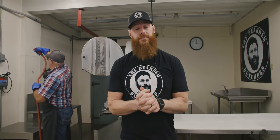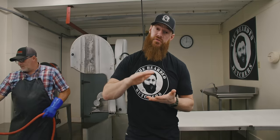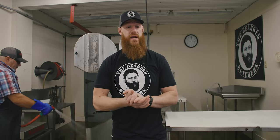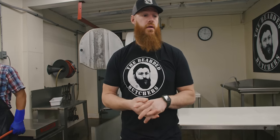Now there's a balance here. You may be thinking, well, do you have to use a product like that? We carefully calculate the parts per million, but we're wanting to hit a safe zone because we're producing food commercially. And like Sean said, a clean environment is a safe environment. So we have high standards, but we're also regulated by local food authorities as well as the USDA. So that's why we use the methods and the products we use.